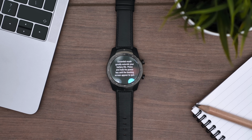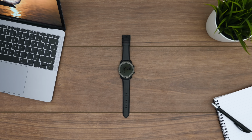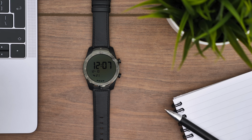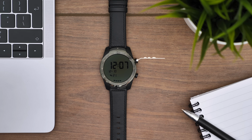Now, if you want, you can even disable the smartwatch part of it if you really need some extra juice, and only use it in the FSTN panel mode, so with the FSTN panel turned on. In this case, the smartwatch itself is turned off, and the battery life can last you up to, not even joking, 30 days. This is insane, guys. 30 days of battery life on a smartwatch.